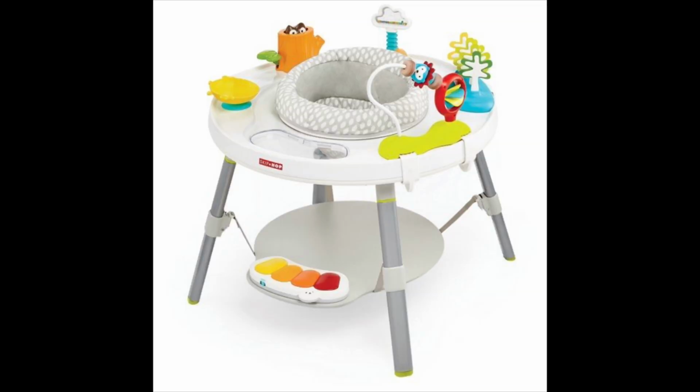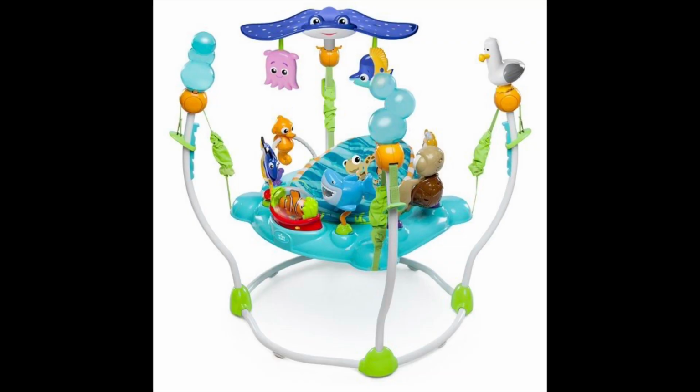Next is his jumper activity center. We have both. I don't think it's necessary to have both. I bought the activity center first, and he loved that thing, but then I felt like he got bored with it, even though you can interchange the toys on that. We bought the jumper to get him more active because the activity center doesn't jump. They just wiggle their feet. So we got the jumper, and he bounces around while he's watching TV, and when you say jumpy jumpy jumpy, he really goes ham in that jumper. So again, you don't have to buy both. I just wanted both.